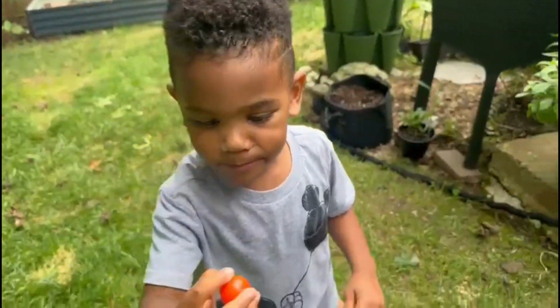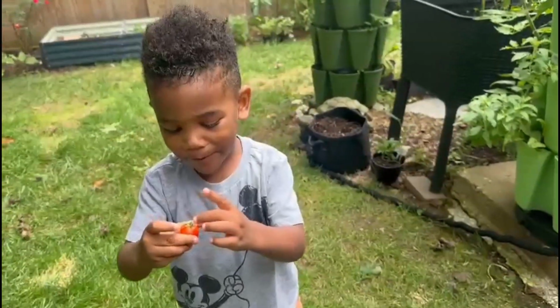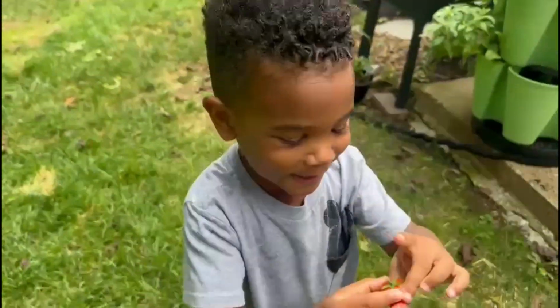I pick it, but no bugs can be on this tomato.